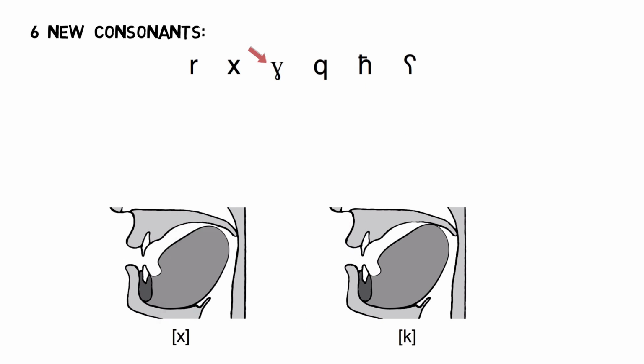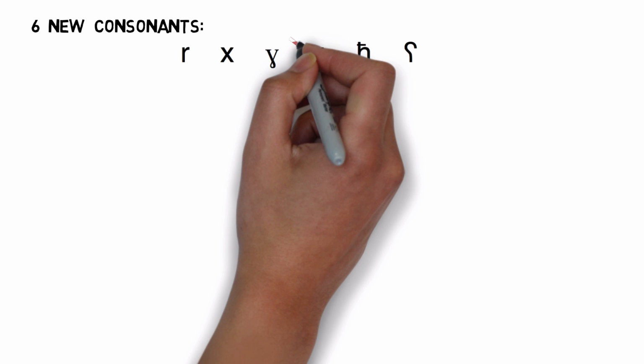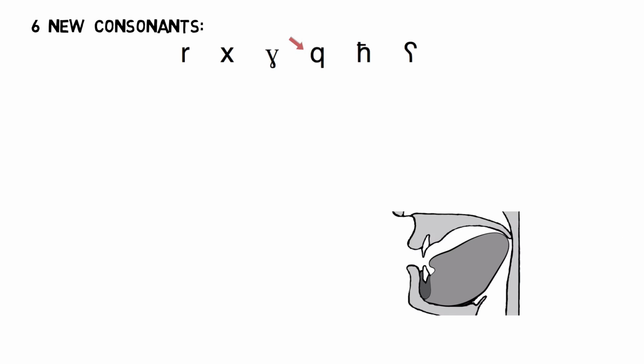Now, in that same spot, if you do the exact same thing with your tongue, but you engage your vocal cords, you'll get Arabic's as in غابة. To find it, instead of starting with K, you can start with K's voiced sibling, G. G. And with a little space between your tongue and soft palate, غابة.